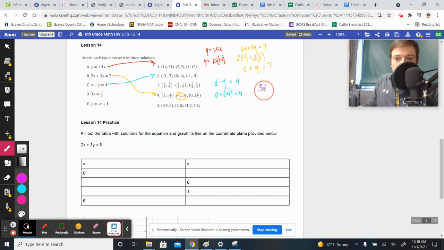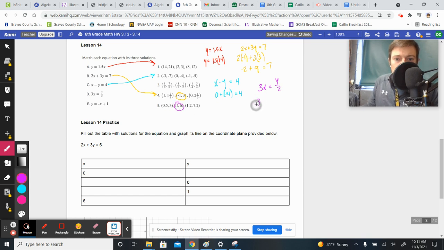So 3x is equal to y divided by 2. So we take the y value, cut it in half, and it's the x value tripled. Ooh, a lot going on there. I'm not liking the fraction one, so I'm going to try this one first. And if it works, we'll be happy. And I'm going to use that one because it's got easy numbers.